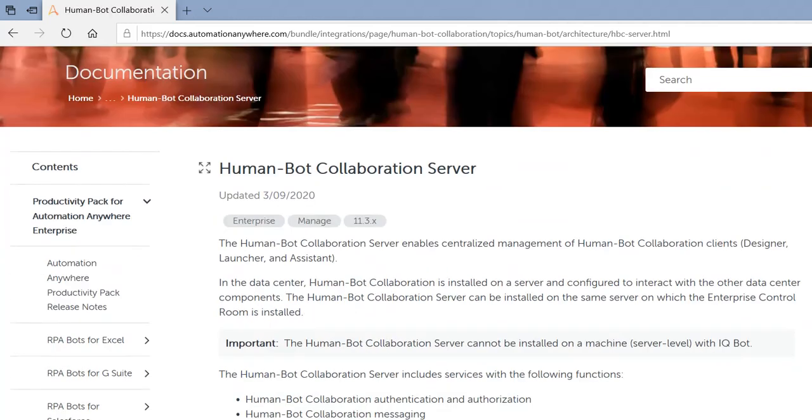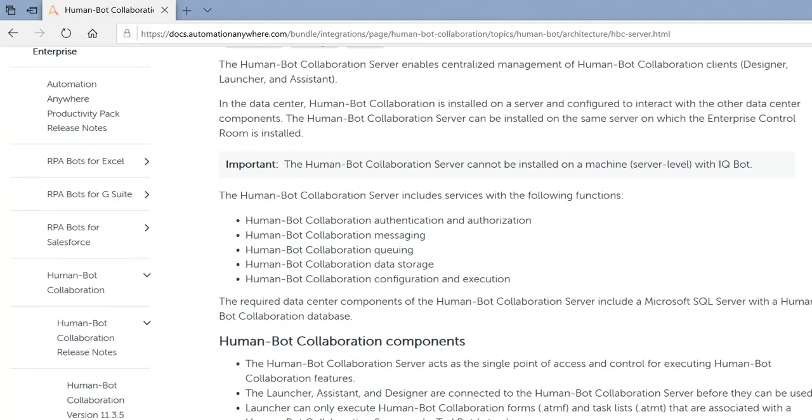The HPC server will only be available on the server machine, so we need not think about it here, because from a developer perspective you can think about designer, launcher and assistant.